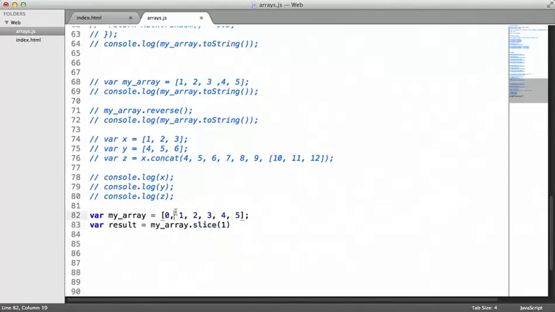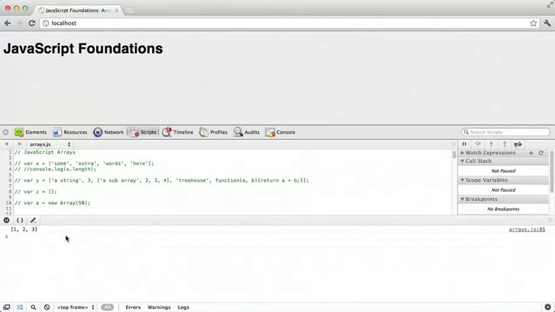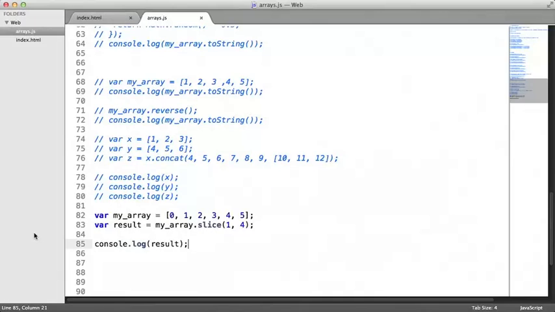We can think of index 1 as being right here before the number 1, and I want to pull all the way to here. So the ending index would be, let's say this would be 0, right before the 0, 1, 2, 3, but I want to capture the 3, so my ending index will be 4. So I'll be going from here all the way back to here. Starting from index 1 all the way to index 4, I want to pull out that slice. So if we do console.log result and we refresh, we can see it's pulled out the values 1, 2, and 3 into the variable result.